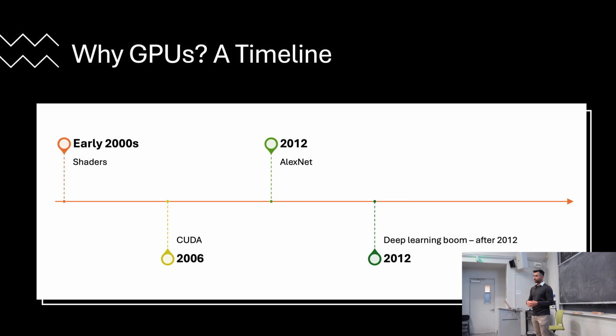So going back to our timeline, in 2006, we saw CUDA come out by NVIDIA, and then in 2012, something crazy happened. AlexNet won the ImageNet competition and completely blew the competition out of the water. And the way they trained this was by using two GTX 580s, which back in the day was a huge advancement in this field. And it really showcased to the community the true potential of using graphics cards in this context. And then since then, we've seen this huge boom in deep learning where everyone's trying to get their hands on GPUs. We'll have VCs trying to build GPU clusters to give to their portfolio companies, and everyone's just trying to gobble as much up as possible.